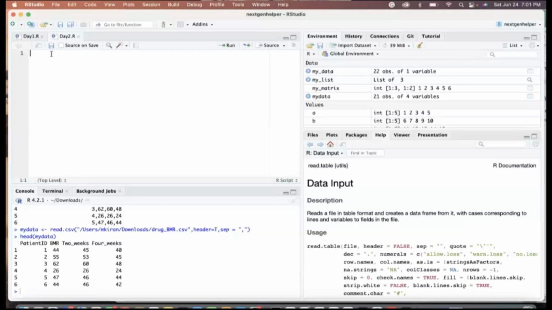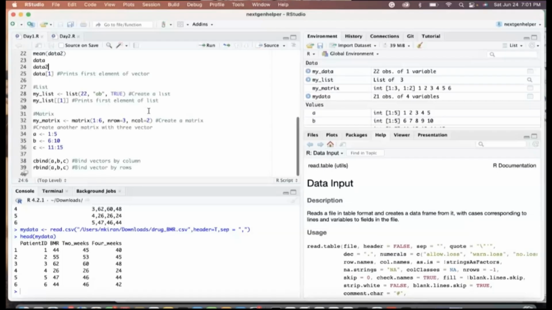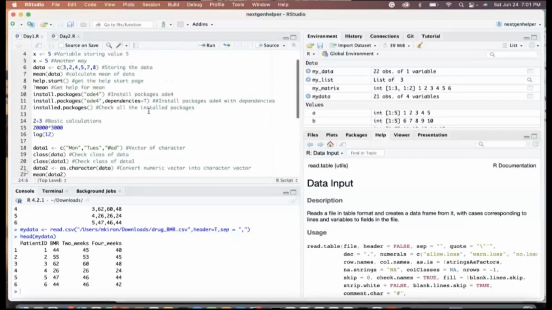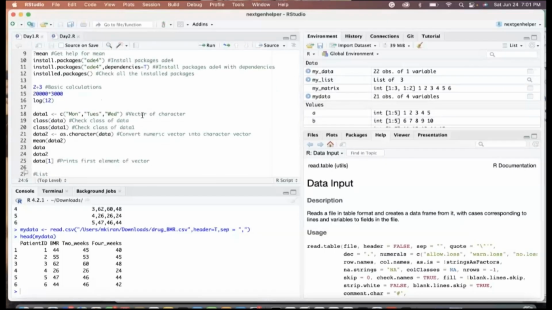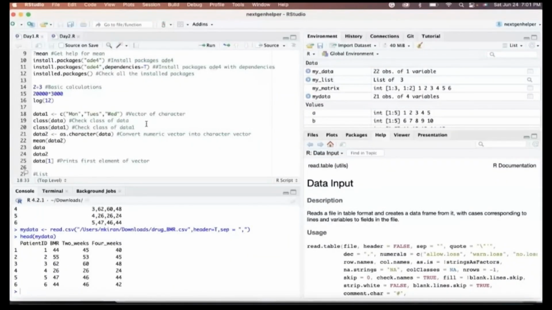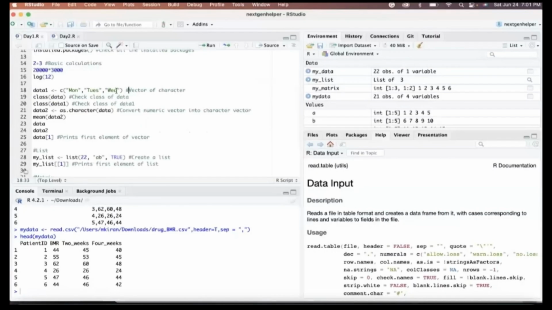Now, in the last session, we discussed different objects, so different types of variables which we can create. One was where, if you want to access one or two elements of it, you use a square bracket.